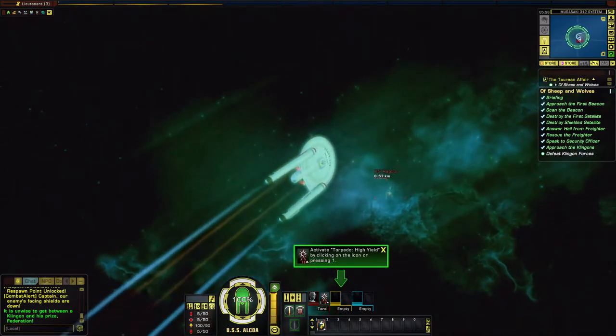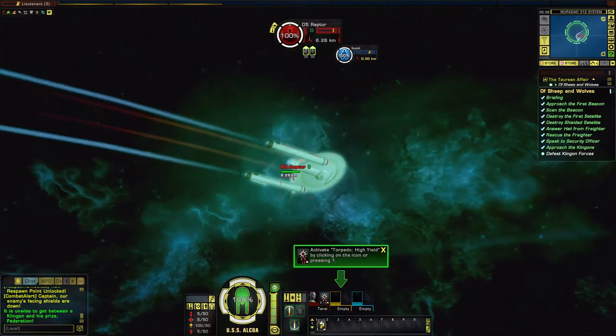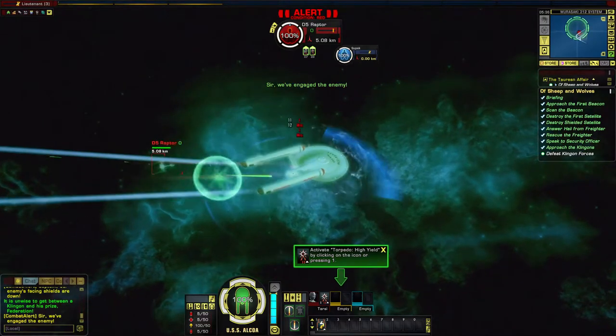Activate high yield torpedo by clicking on the icon or using Alt plus one.